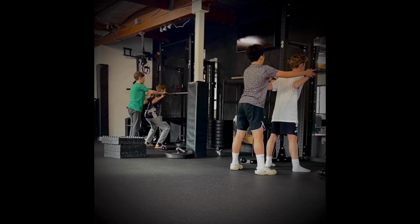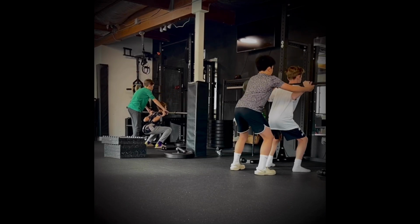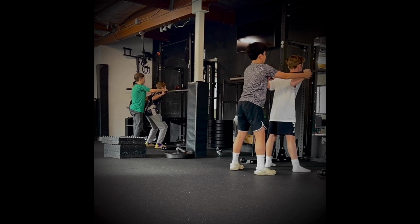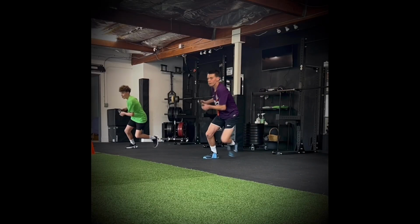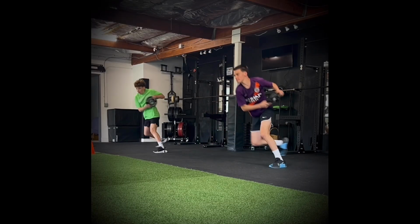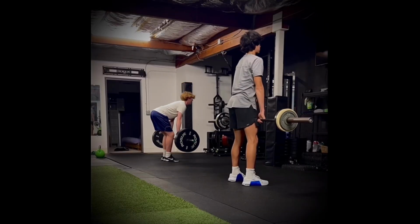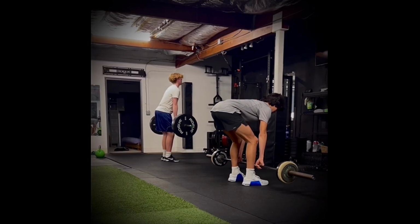The fourth stage is known as the train-to-train stage. The stage usually lasts around 12 to 16 for boys and 11 to 15 for girls. This age range is often described as the second window of trainability. During this time, the body is physiologically the most responsive to training. We'll often introduce higher loads and intensity to these athletes during this age because of the accelerated adaptation to training stimulus. Establishing an aerobic base is important here, but will often be accomplished during sports practices, so spending more time on developing strength and speed in the gym can be beneficial in the long run.